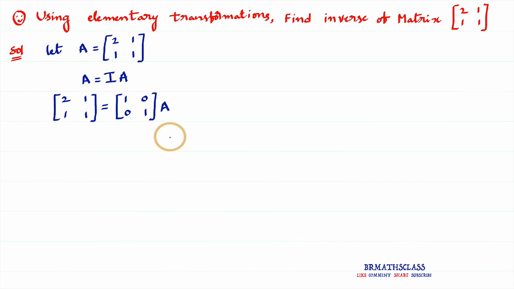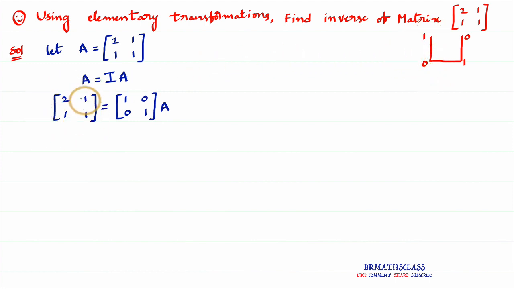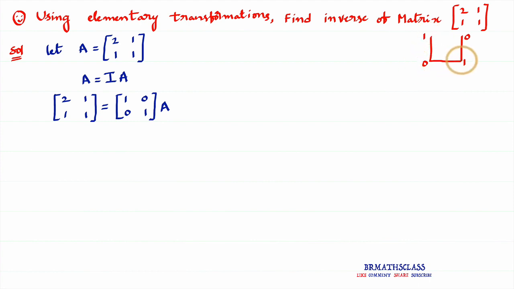Different methods may also give you the answer, but if you follow the method I am saying, you will get the answer easily. My intention is to convert this matrix into the identity matrix by using the U rule. The identity matrix is 1, 0, 0, 1. So I want to convert this matrix into the identity matrix by using the U rule. U rule means: first I'll make this element 1, then I'll come below and make the element 0, then I'll come to this element and make it 1, and then make this element 0. I am trying to convert this matrix into the identity matrix by using the U rule.